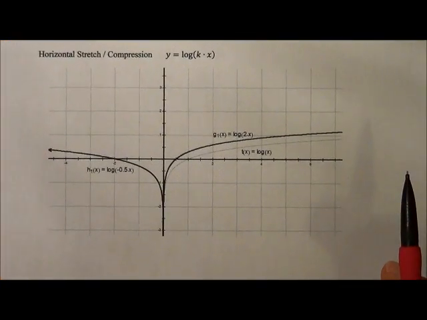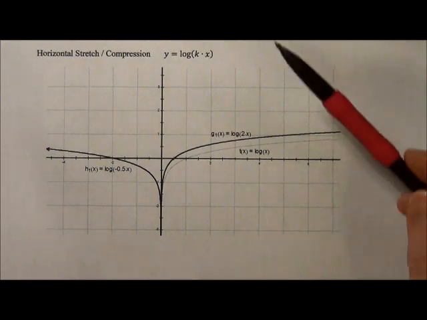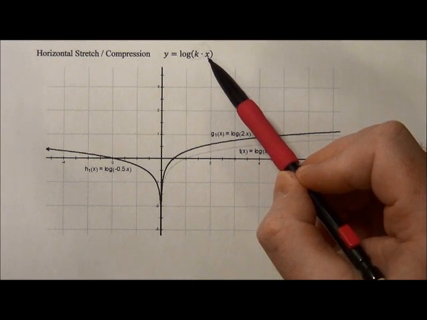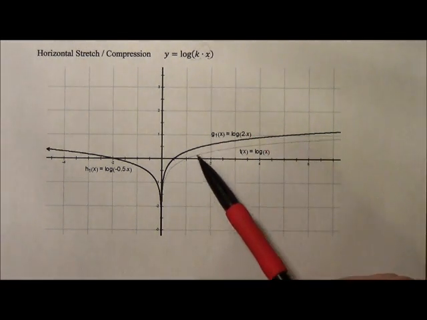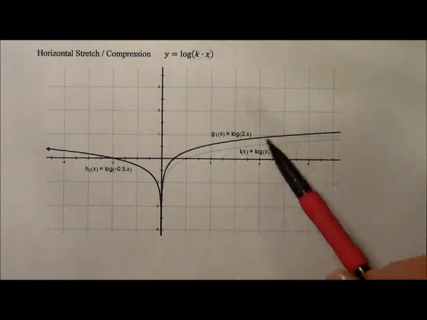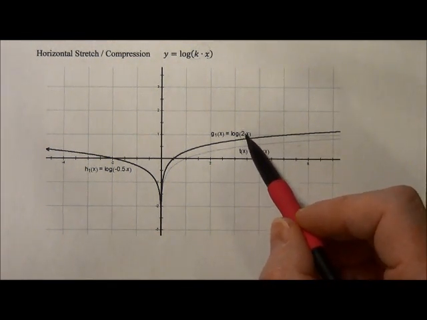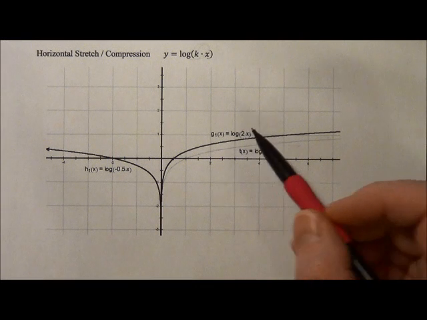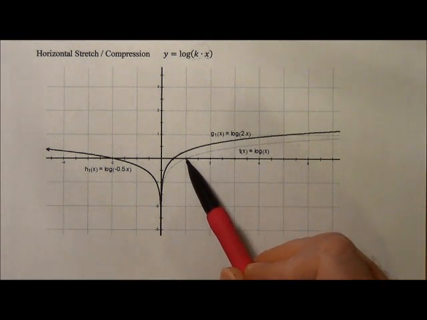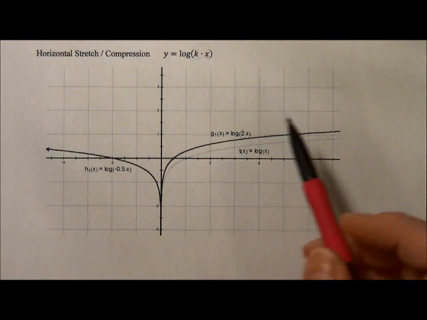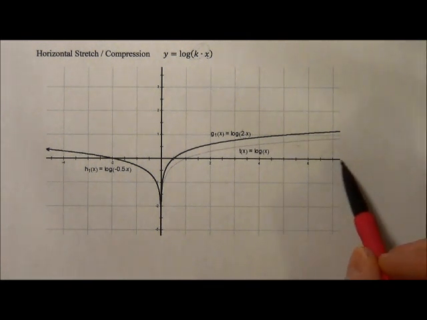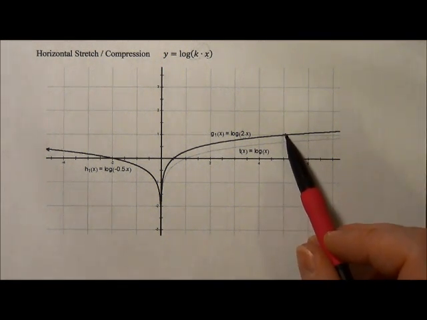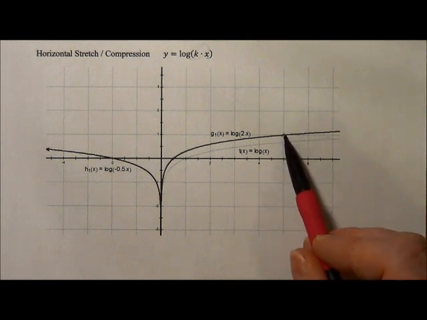And then for the horizontal stretch or compression, I'm having a hard time today, we've got a value multiplied by the x inside the bracket. And again, the original function here, y equals log x. If we're multiplying inside the bracket by 2, that means that we're dividing all of the x coordinates by 2. So in x equals 1 for the original, x equals a half for the transform function. When x equals 10, which is way down here on the original function, x equals 5 on the transform function.